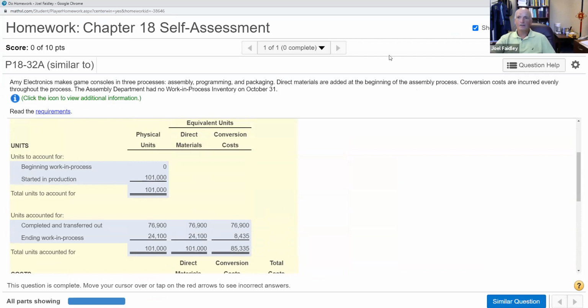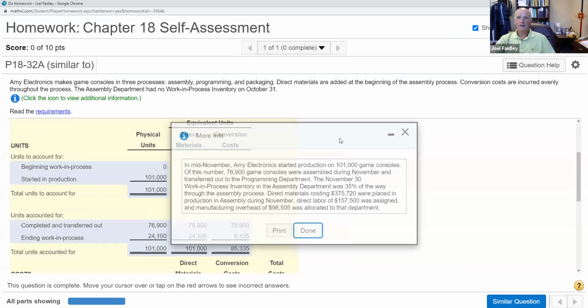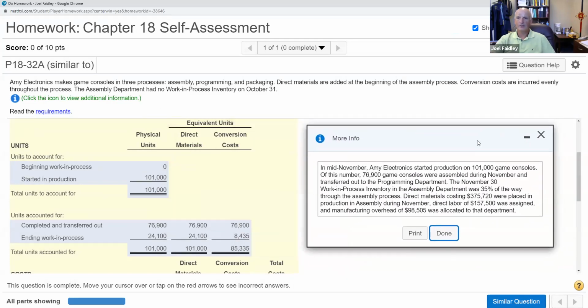So what's going on here is you got a paragraph. It's kind of hard to follow a paragraph, isn't it? But that's okay. Usually when you get information in the real world, it doesn't come in a nice, neat package. It's usually pretty sloppy and you get a lot more information than you need.